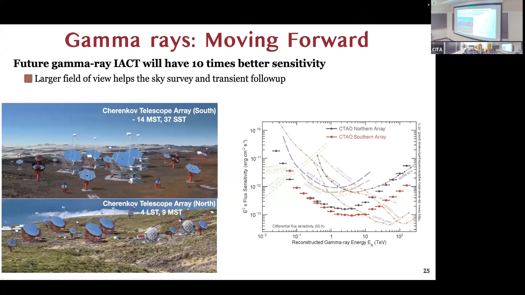So, okay, if I can spend one more minute, gamma ray in the future: what will happen is CTA is going to be even bigger. Now we have tens of telescopes in one location, actually two locations, south and north, and that will improve CTA sensitivity by 10 times. And then also pushing the energy threshold to lower energy, which is really promising for the extragalactic search. And so that would be really nice.